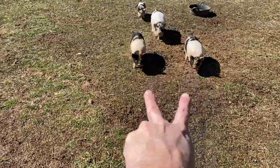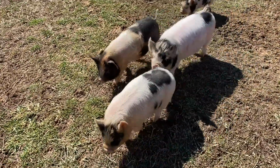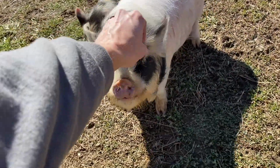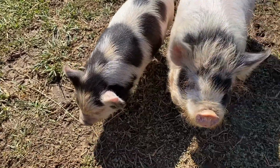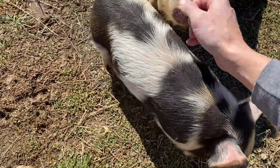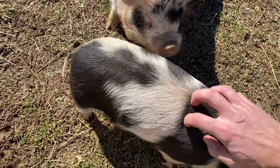These are our 2 girls that are getting ready to go to their new homes. And then these 2 in the back. This one is Willow. And I forgot this one's name. Brooklyn's gonna get mad at me. I think it's Chloe. I think she named it Chloe. So Willow and Chloe, and they almost look like they could have been from the same litter as our pigs from Sassy. But they're just good, man.